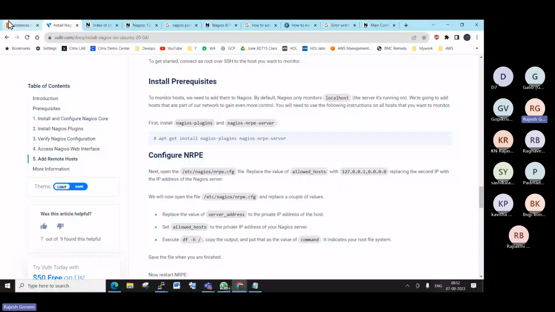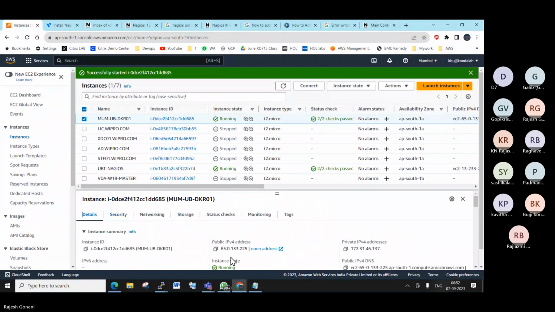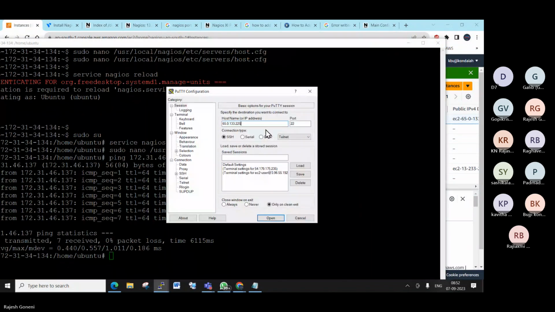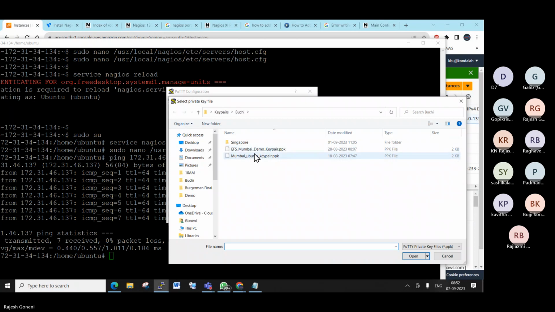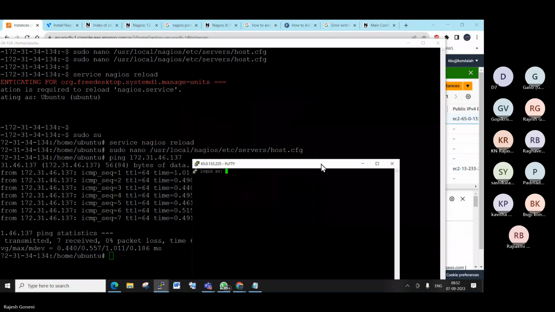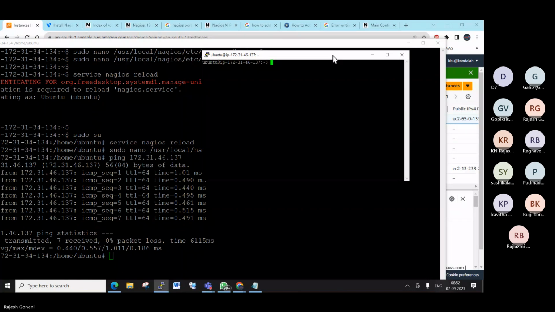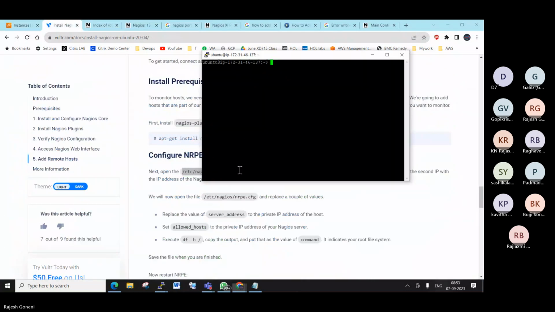Otherwise, if you remove that 127, maybe it will work. I can try this troubleshooting. Sudo.